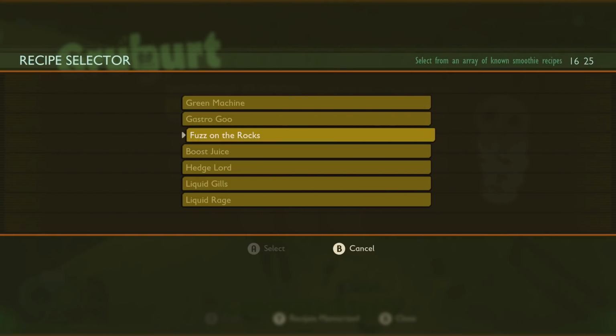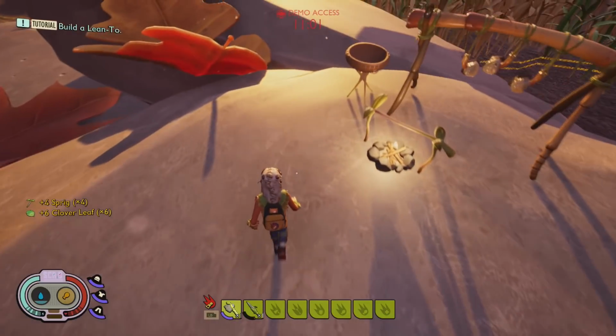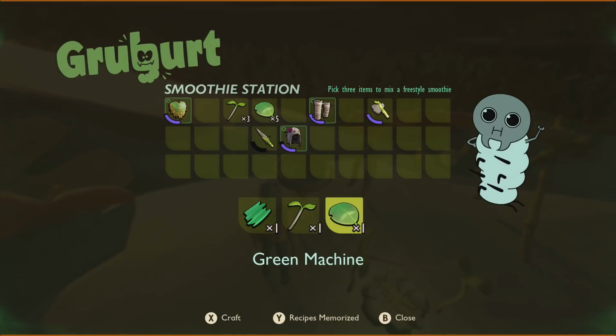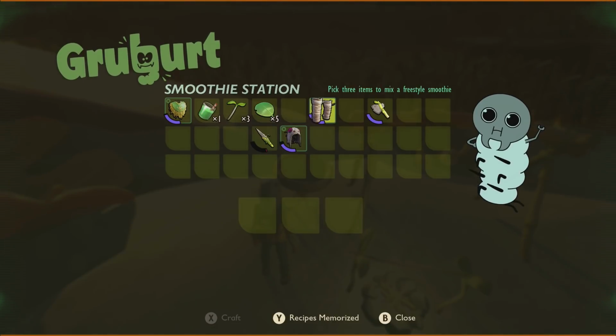Green Machine, Gastro Goo, Fuzz on the Rocks, Boost Juice, Hedge Lord, Liquid Gills and Liquid Rage. I don't think you need to learn these recipes or find them, instead just mucking around and trying out the different ingredients. When you find the right one, it will memorise it and you'll be able to make it whenever you want. The first one I'm going to show you is Green Machine. You need some plant fibre, some sprig and a clover leaf.